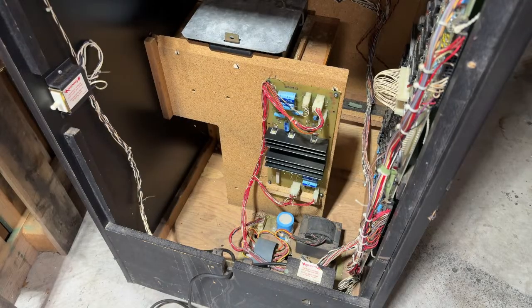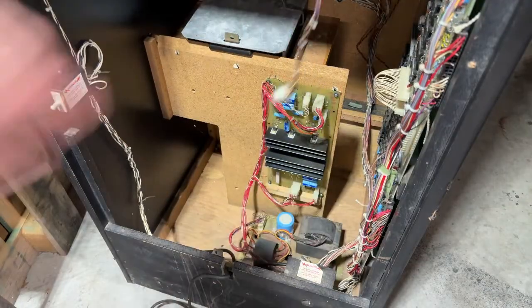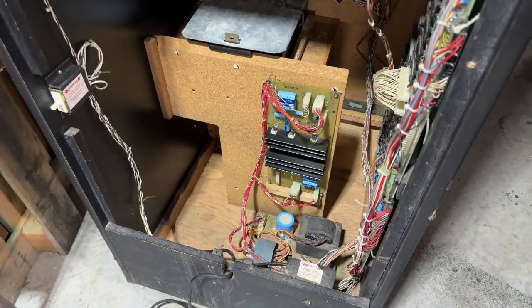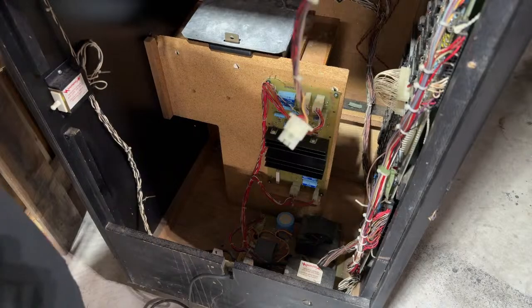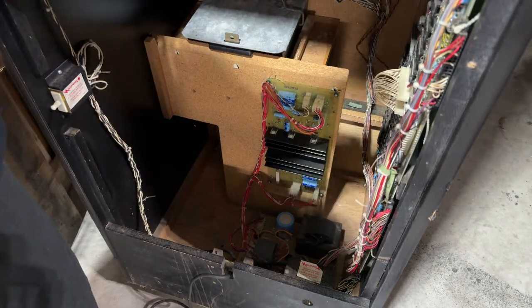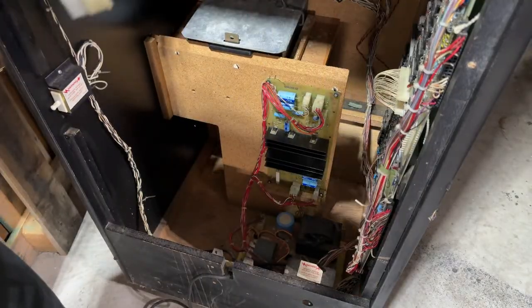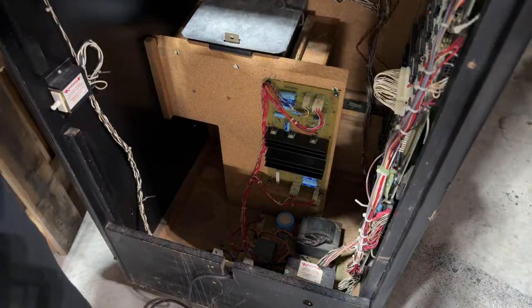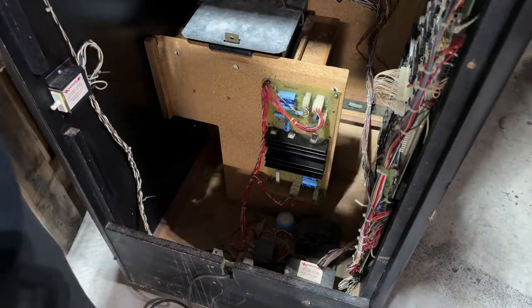So first step is to unplug the game board and monitor before powering it up for the first time. So the monitor is already unplugged, and I got to change the view on OBS so I can see what I'm showing you guys. So here is the plug that goes to the monitor, and with this type of vector monitor, it's just a single 12-pin plug. This provides power to the monitor. This also provides video to the monitor, so that's disconnected, and we'll tuck that out of the way for now so it can't cause any problems.